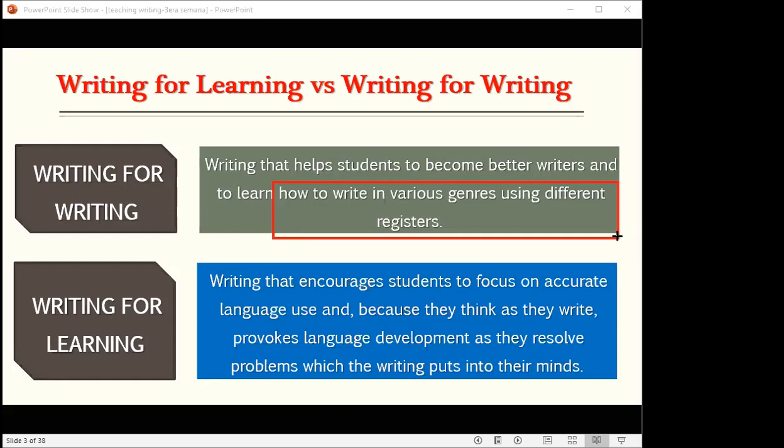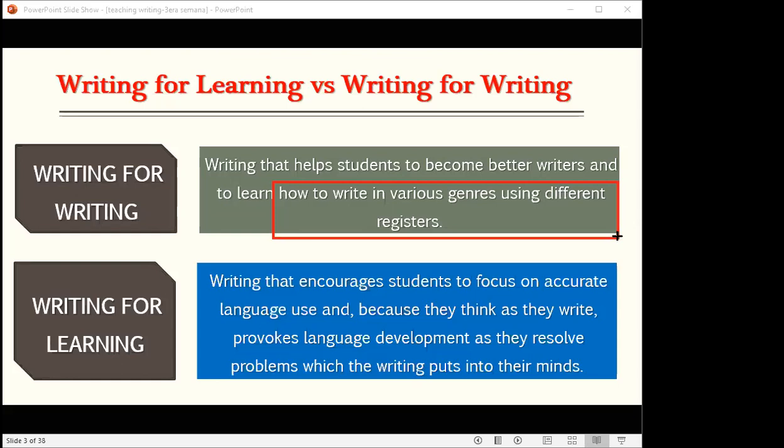Remember that we talked about this. If we have different types of texts, it means that you have different text constructions, and it's obvious that you have to use a different register. As I told you before, it's not similar to write a letter to your friend, to your pal. You are going to write maybe to your boss or to your chief, to a person who has a higher rank in your institution, in your company.